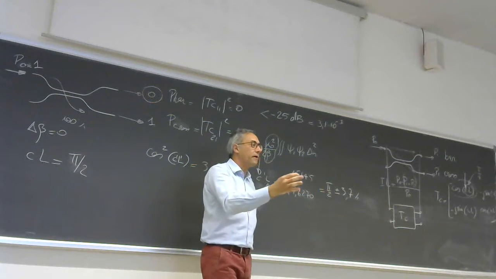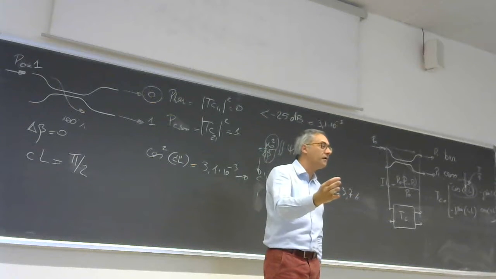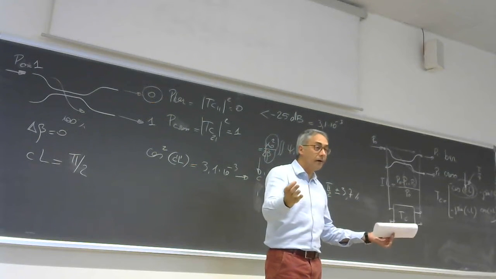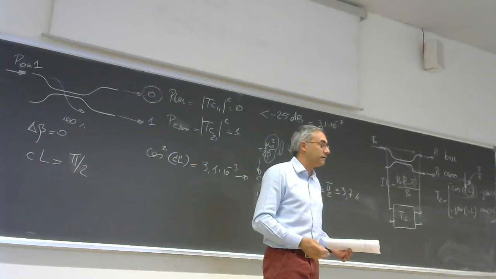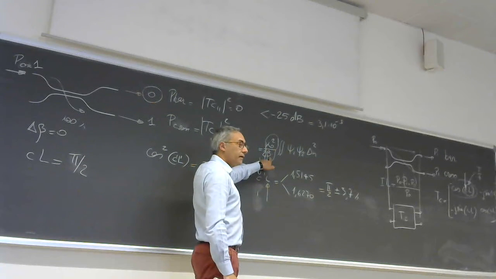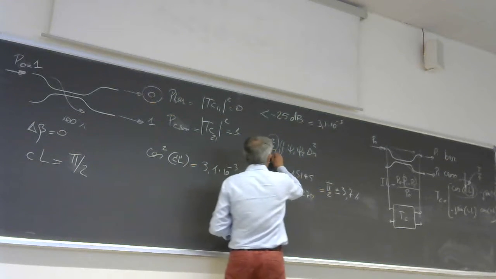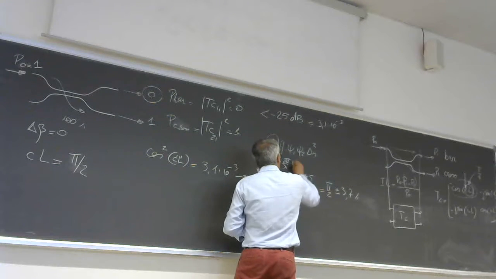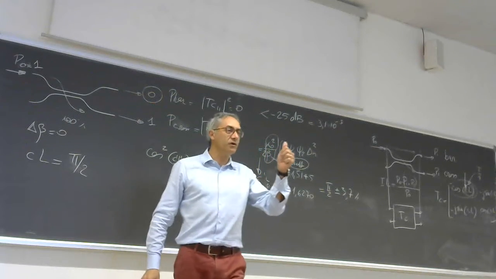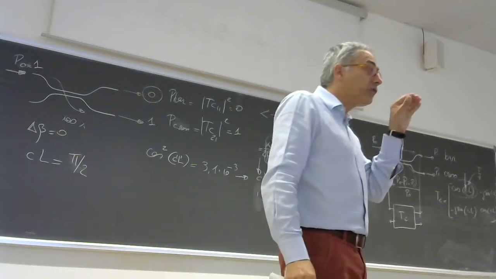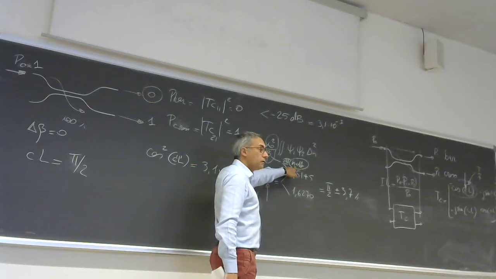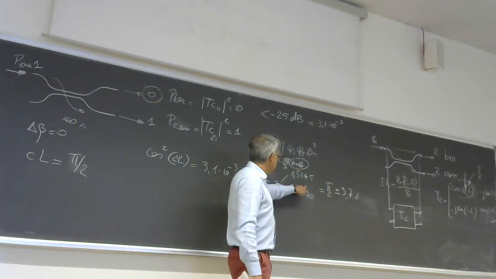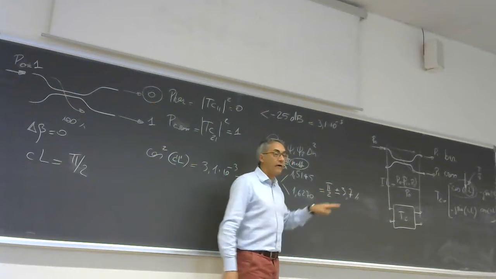Two is 2. It does not depend on technology, frequency, temperature, or the solar wind. So 2 is not important. What is important is this one, which depends on beta. What is beta? 2 pi divided by lambda and the effective index. So this depends on the width of the waveguide. If you make an error on the width of the waveguide, immediately this will change. So K changes, so this condition is affected.